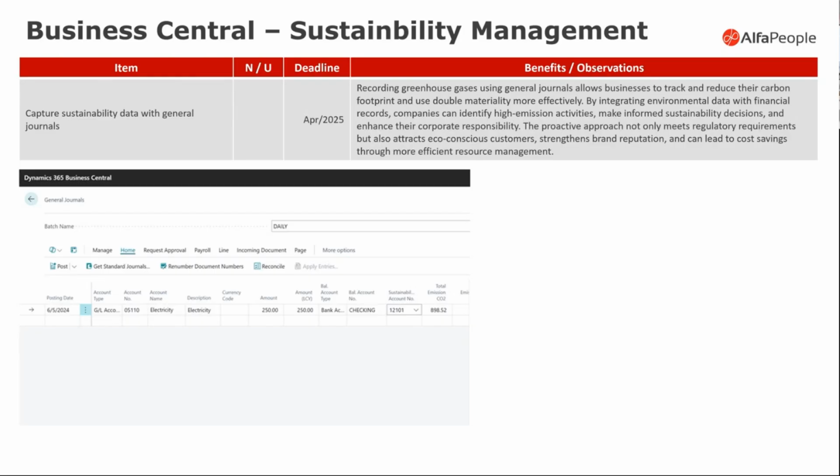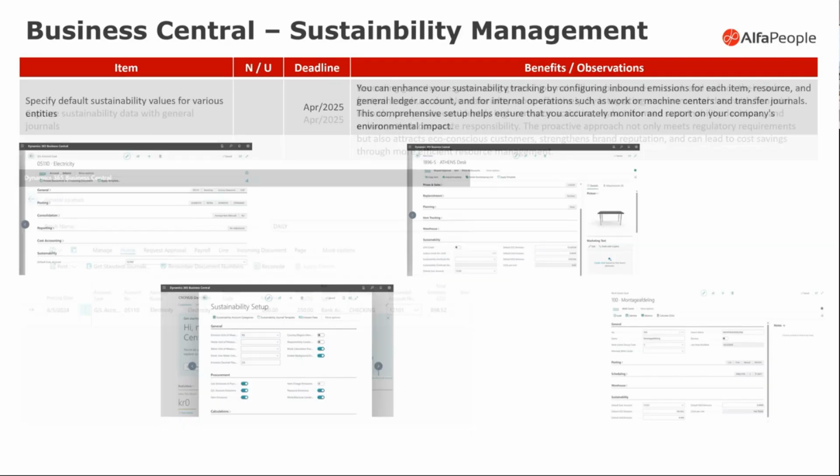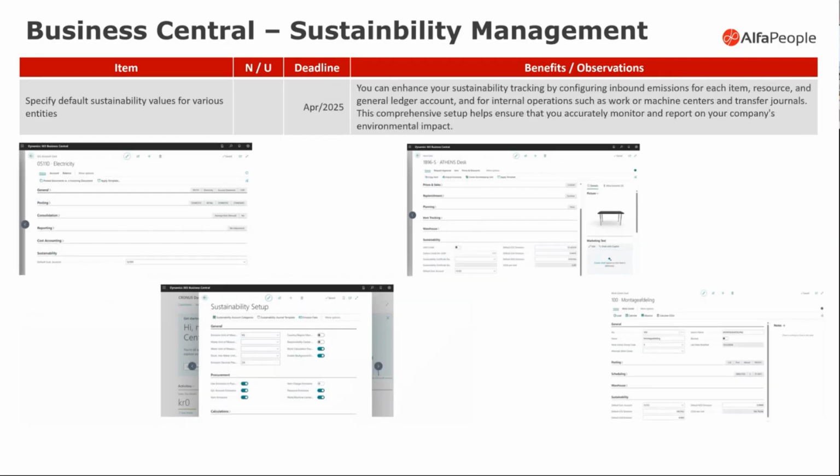A big one for this release is the sustainability management that has been sent out. With this release, you can see that Microsoft is picking up the pace when it comes to sustainability. There's a lot more on the coming slides, but integrating this is so companies can actually do some proper ESG reporting. As an example, more and more companies are looking to comply with the three scopes of ESG, so you can actually do some reporting. As you can see here, more and more stuff is being added.